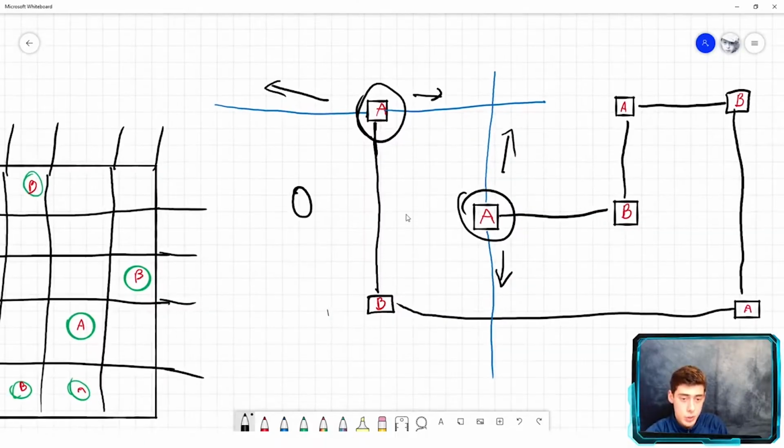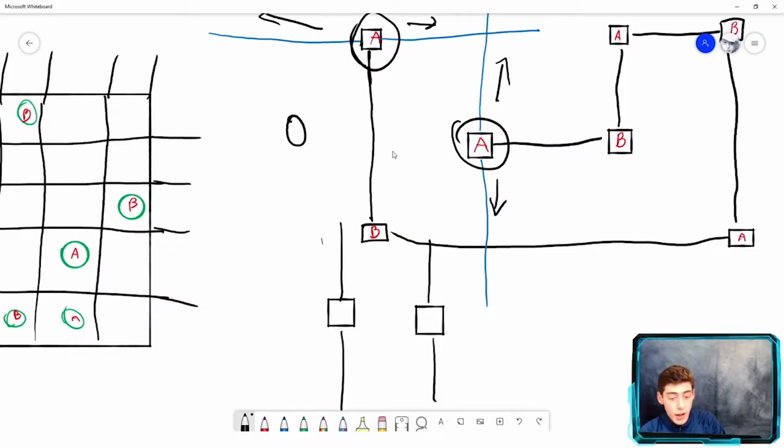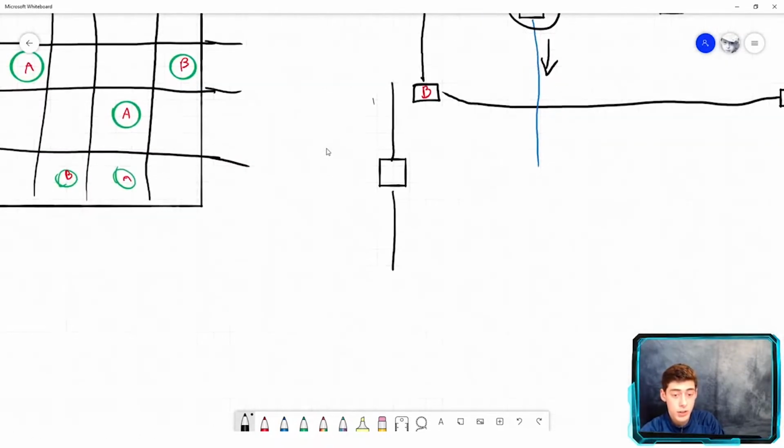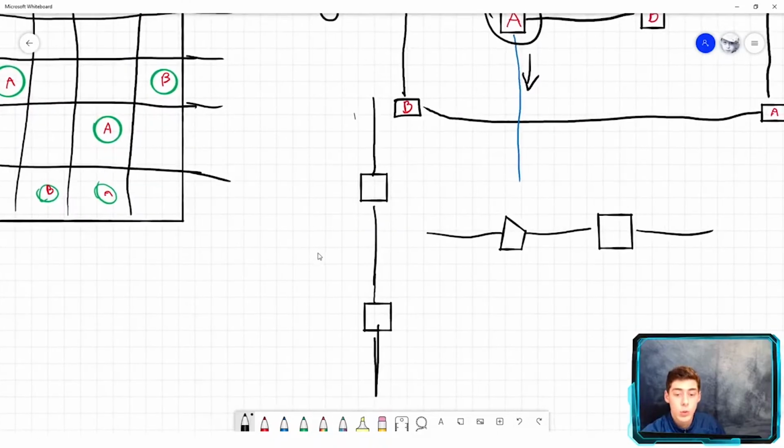So the imbalance will always be at most 1. But if these imbalances are in the same direction, so you have two cells which cause imbalances in the same direction, and these cells are also in the same column, like this, so they both cause an imbalance in the same column, or they're in the same row and they both cause an imbalance in that row, what happens then?